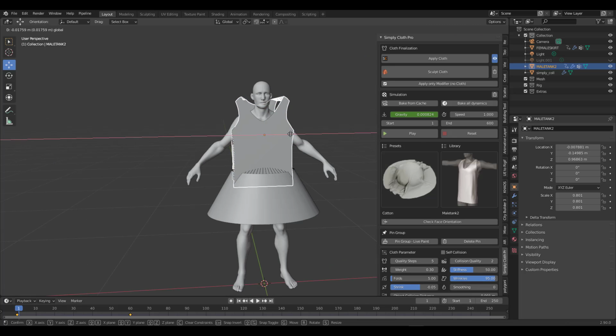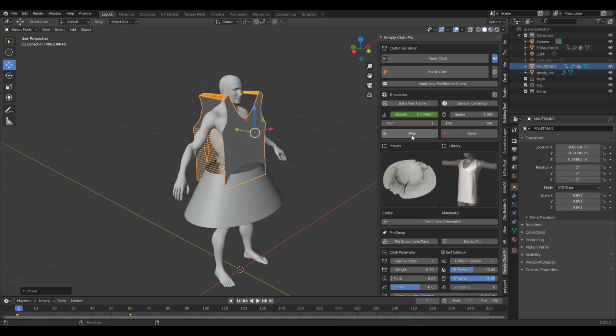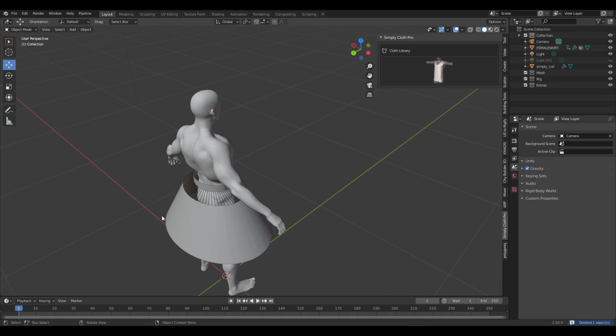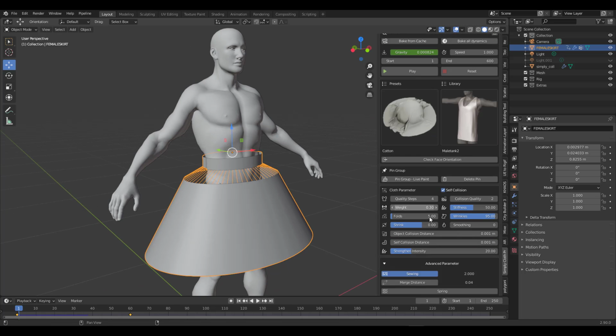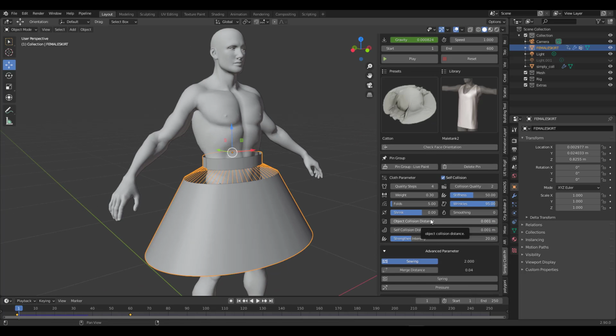You can bring the singlet all the way out here, and then you can run a very nice simulation to get this going. But before we do that singlet thing, let's simply make sure that we have our skirt fitted and good to go. So with this skirt here, if you would like to pin some parts, you can now create some pinning group. And how you can create this pin group is very, very interesting.